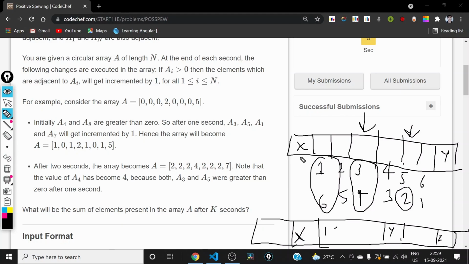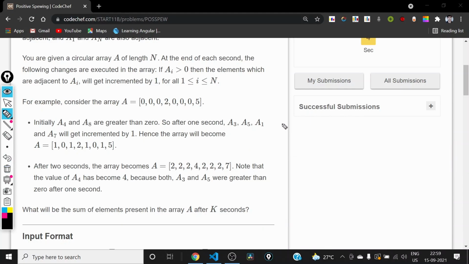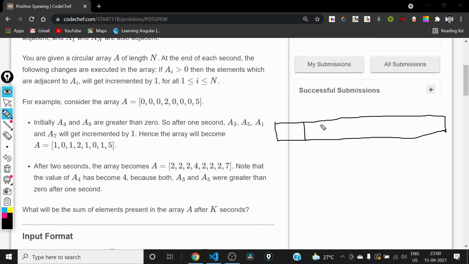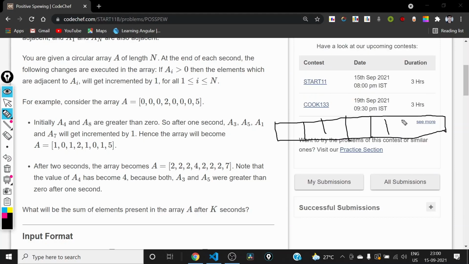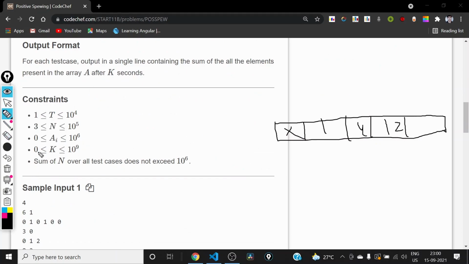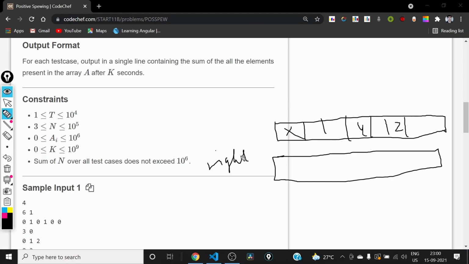Suppose this is the original array and there are some positive elements in it: one here, one here, and one here. We will use one array, which we can call right, and we can have another array, which we can call left.